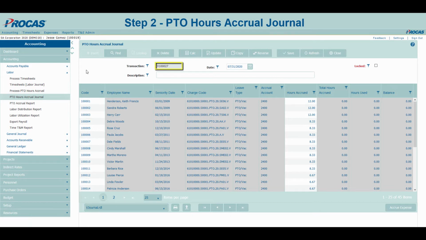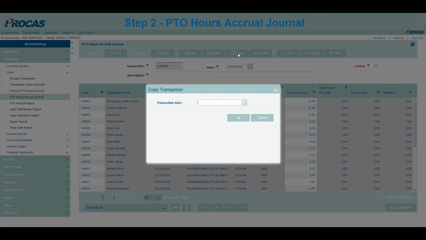This new journal, starting with a V for vacation, stores accrued hours for each employee on the date of which it was calculated. You have the ability to scroll back to prior entries to see what employees' balances were at specific points in time. In addition, you can copy repeating entries moving forward, which will be covered in a few minutes.